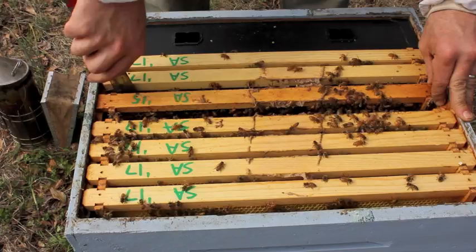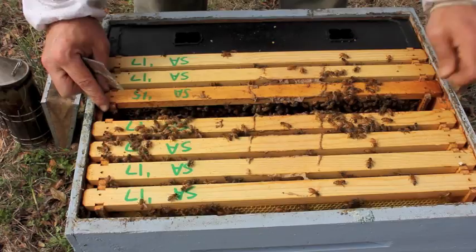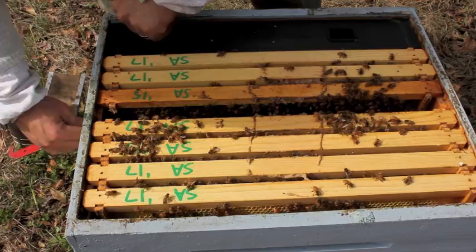The reason that I like Mite Away Quick Strips so much is that it's an organic treatment. It's formic acid. The bees can handle a lot higher formic acid levels in the hives than the varroa mites can. So it just ends up killing the varroa mites. And it's organic, like I said. You can use it during your honey flow. And it's really easy to apply. You just have to make sure you follow the label directions.